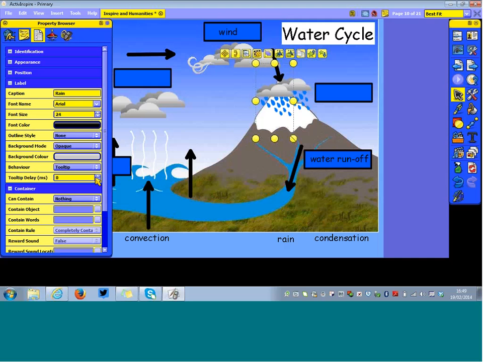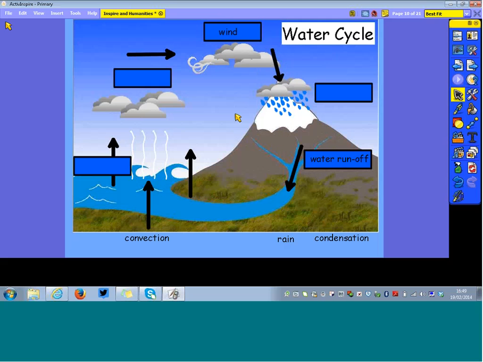Now you can see that there is also a delay here, so it may be that students have to find these and you might want to set a 5-second delay, so there's some thinking time involved. I'm not going to do that in this instance, but I am just going to close that down. Once I've closed that down, you'll see when I hover over it, there you go, that tooltip comes straight up as soon as I hover over that particular object. So really, really neat trick, really good for supporting those students that may struggle with things.